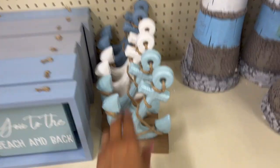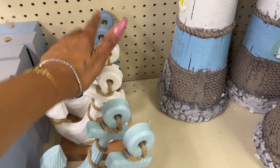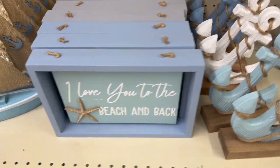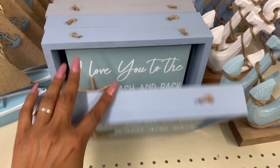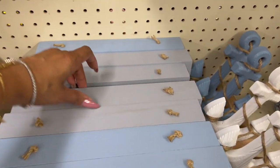And they have this anchor in light blue. They have it in white, and they have it in the darker blue. And these ones are $8. They have I love you to the beach and back. Oh, that's so cute. $10. I want to see what this lighter blue is. Let's see.